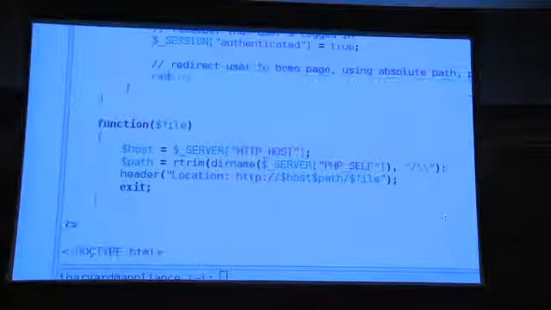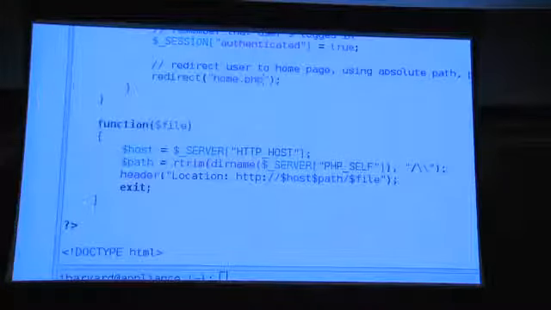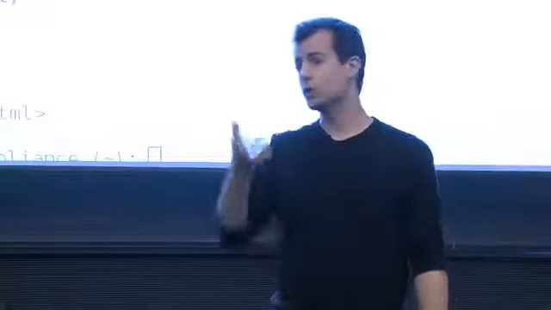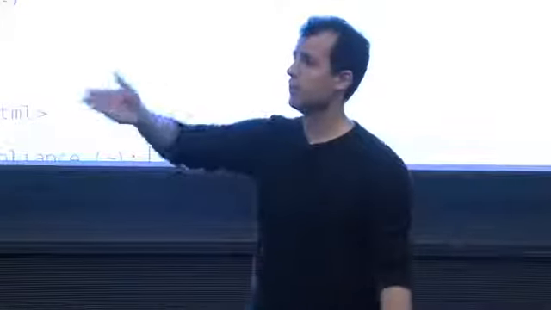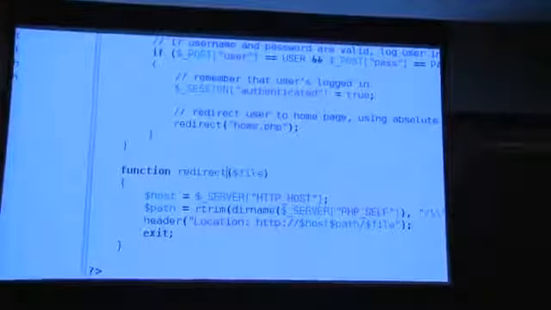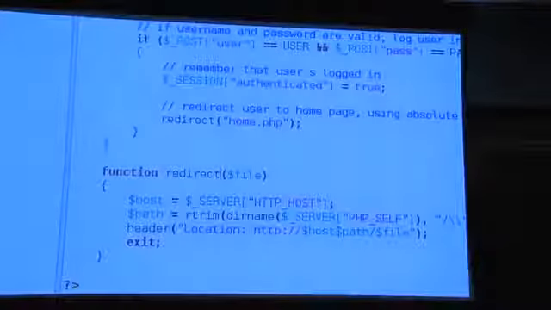So in other words, this is a good candidate for factoring out that kind of functionality so that up here I could just say redirect home.php, and that just simplifies my life so much, and I only write it once. Just like you would in most any other language, once you find yourself doing something again and again, it's a prime candidate for factoring out to a function, and we'll soon see ways of including one file in another. So I could literally have a file called functions.php, which has all of my helper functions, and I could paste what I just wrote down there into another file and then access it with one line of code that I've highlighted in blue there.